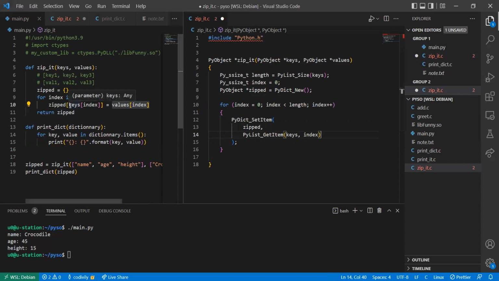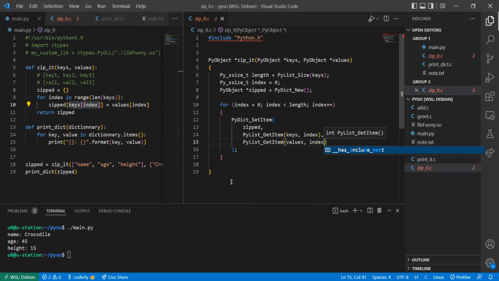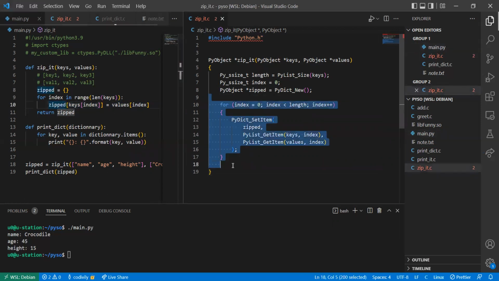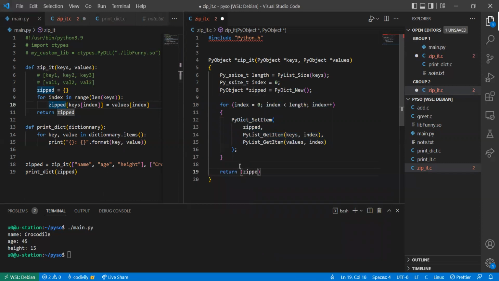If you look at the Python code, this is equivalent to that. And then we need to get the value for that key with PyList_GetItem. We pass in the values list, then the index. Now this is it, the for loop in the C code. And at the end, we can return the created dictionary.